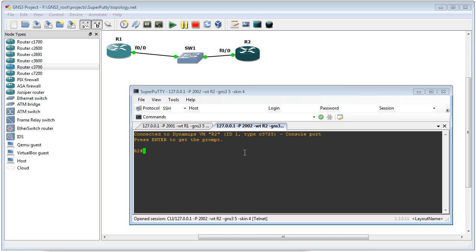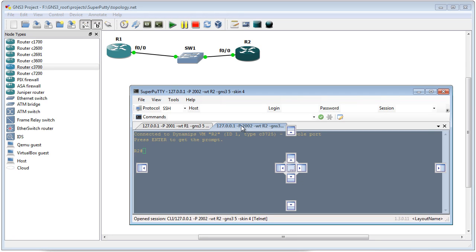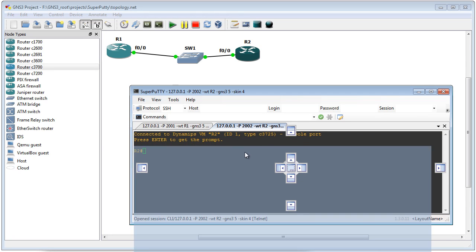Now, if that wasn't good enough, and that's pretty good, I've got one more little trick up my sleeve that'll blow your socks off. One thing I really love is to have my terminals side by side. Let's say you're troubleshooting and you want to see the console messages from two different devices or multiple devices at the same time. Check this out. Take your mouse, click on the tab for one of your devices and start dragging it. All these help icons are going to come up.